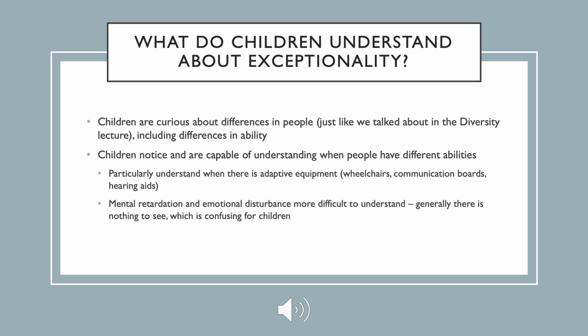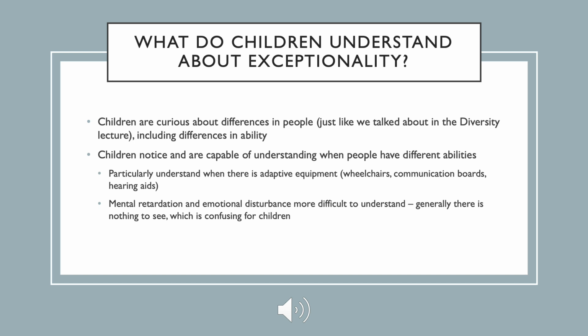On this slide, I just wanted to share a little bit of information about what children actually understand about exceptionality or special needs. In our diversity lecture, we were talking a lot about what children know about different groups of people and how diversity looks in a classroom or in a home setting or in a community. And just like diversity with the color of our skin, the language that we speak, the kinds of cultures that we represent and believe, having different types of abilities in a classroom also falls within this diversity category.